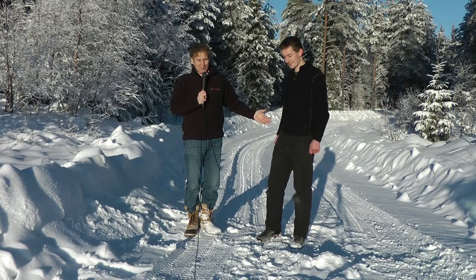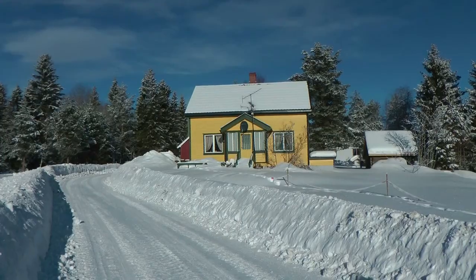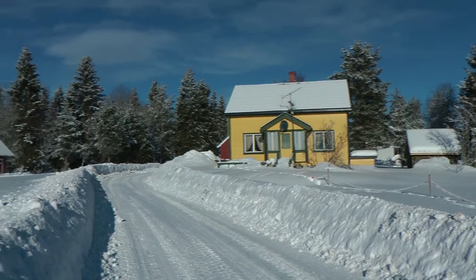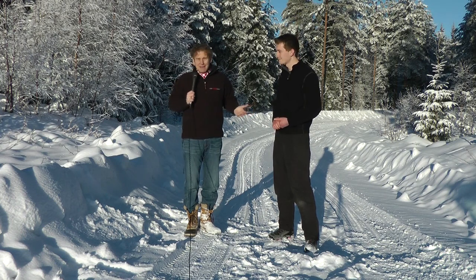So there we go. Always a big talking point before Rally Sweden, exactly what the weather's going to do. Well, you can see this morning, it is an absolutely glorious day here. The weather forecast for the rest of the week looks really good. It's going to get very cold indeed. They're saying maybe some more snow over the next couple of days. To me, it looks perfect.